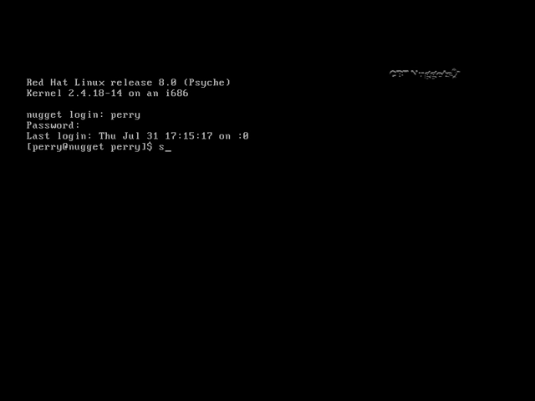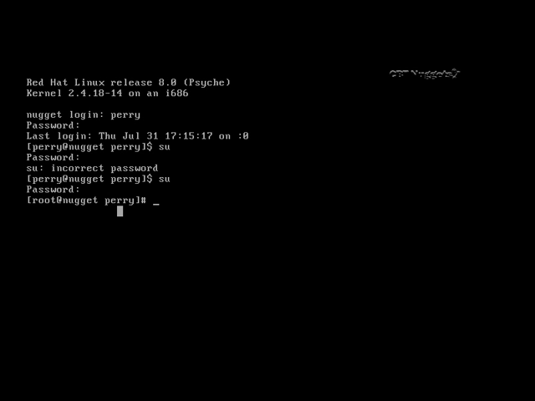The first thing I'm going to do is switch over to be the super user because I'm going to stop some processes here or change the run levels. Actually, I typed that incorrectly. My nimble fingers for today. Okay, now we're logged in as root, and the first thing that I'm going to do here is change the run level over to run level 3.